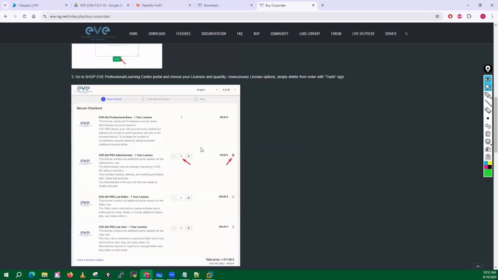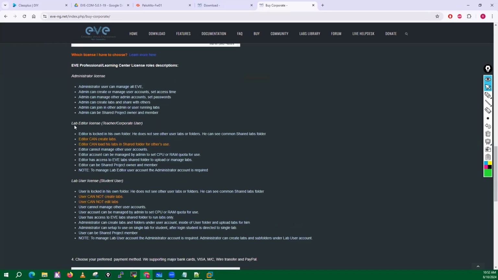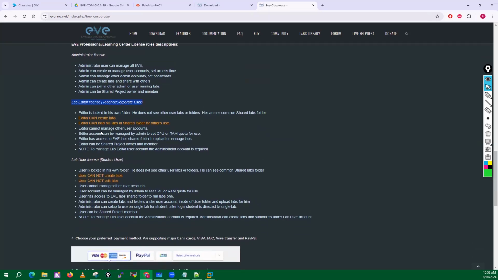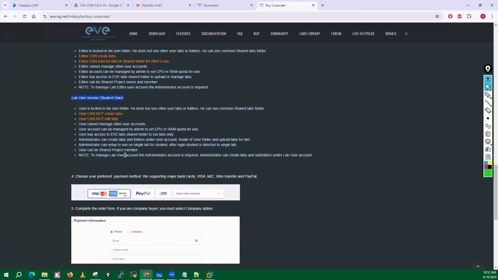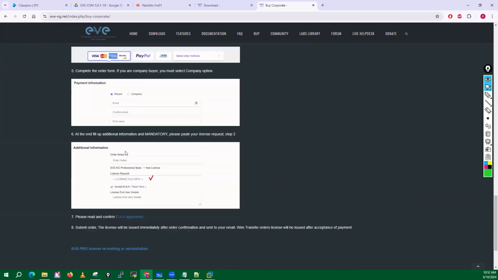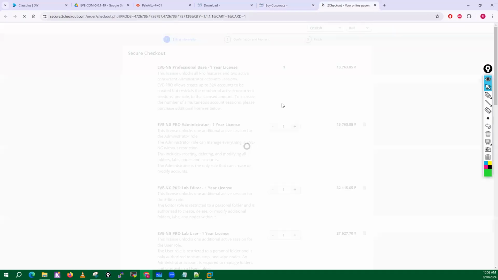The corporate license is basically for people like us. If we start providing online labs or remote labs, then we can get a lab edition license for teacher and corporate users, like lab user license, student user license, and all, right? Click on buy now, and we will be able to see the cost.